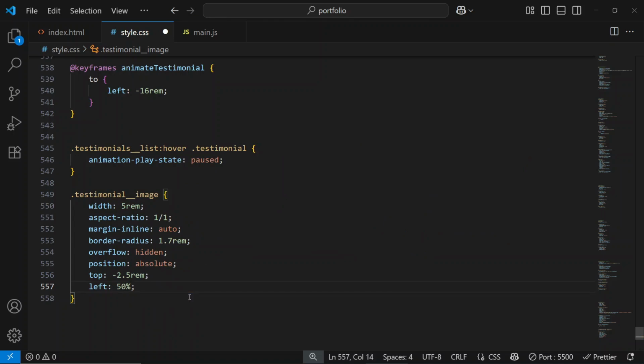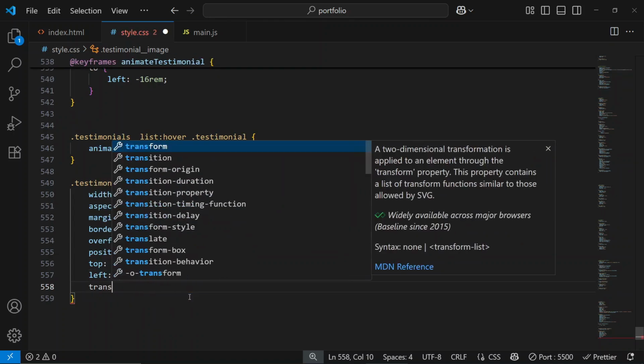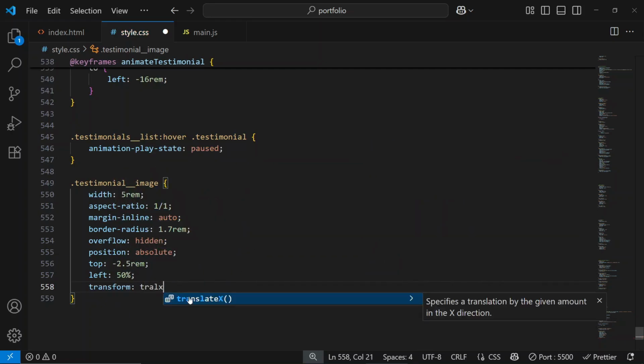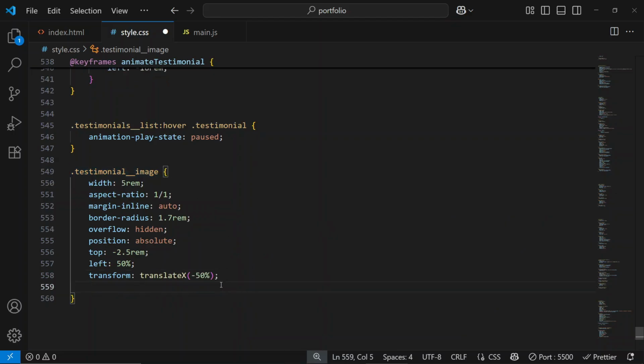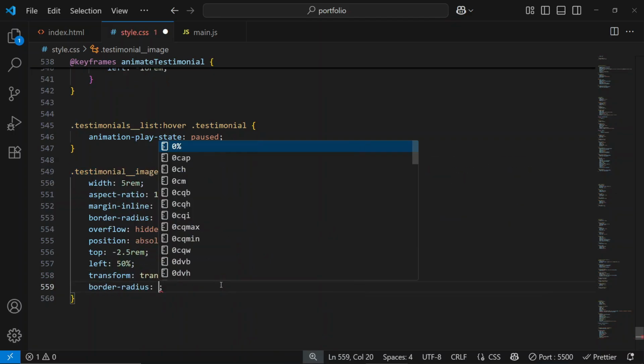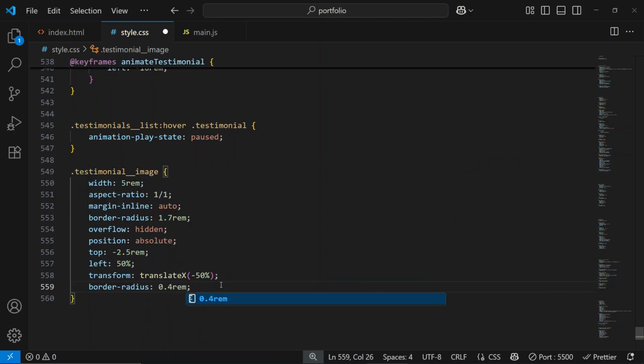And once you set a left to 50%, you have to transform, and then translate on the x-axis negative 50% of the width of the testimonial image in this case, right? I'll do border radius 0.5 rem.